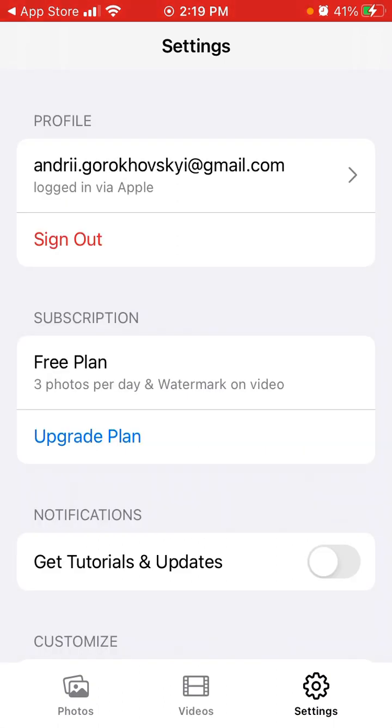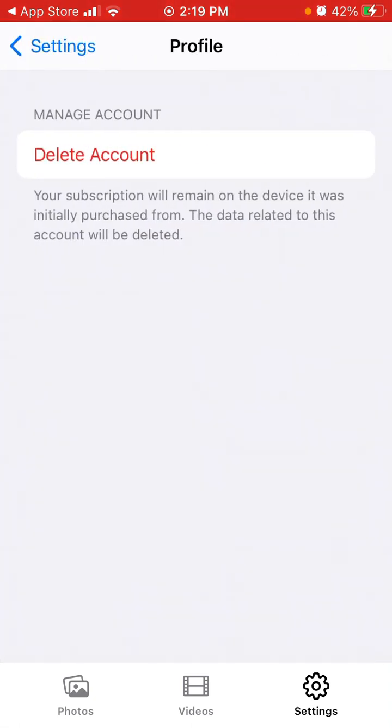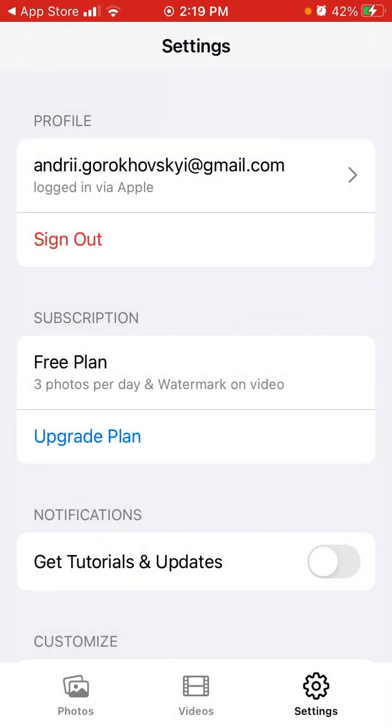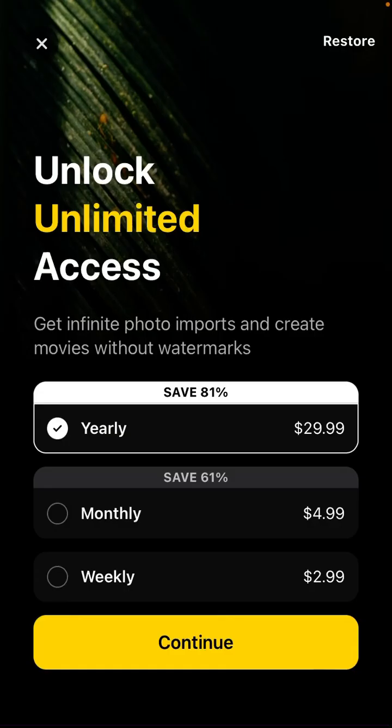Then, of course, there are settings. You can create an account, or you can also do all of this without an account. If you created an account, then you can just tap to delete it in case you are concerned about your data. The data of this account will be deleted if you delete it here. Then, of course, there are plans. You can see here there's a yearly plan, monthly, weekly.